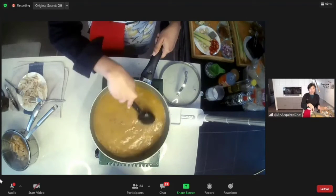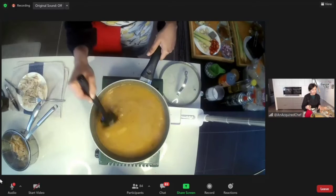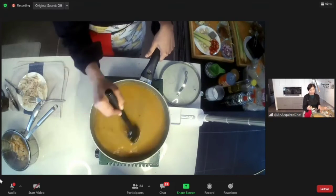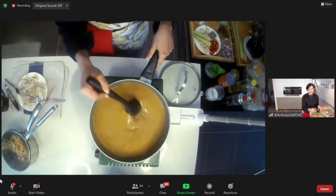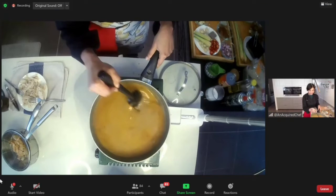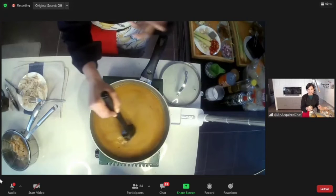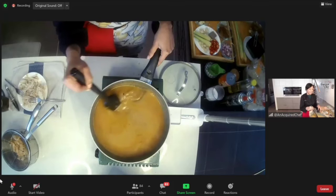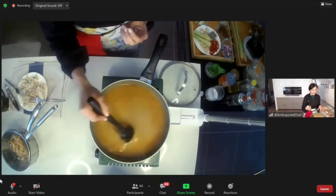Now here's a trick with the stock. Just for the purposes of today's class, I did 20 minutes. You can do up to 2 hours on the stock, and you can do up to 2 hours on the laksa broth as well, even this guy, that is. The reason for that is because the longer you cook it, the more complex the flavors get. And you can also eat laksa the next day. It tastes better because it gives it the chance. That's not to say you can't eat it on the day you cook it. It's kind of hard not to, because it does smell delicious. But it will start to intensify as the days go by.